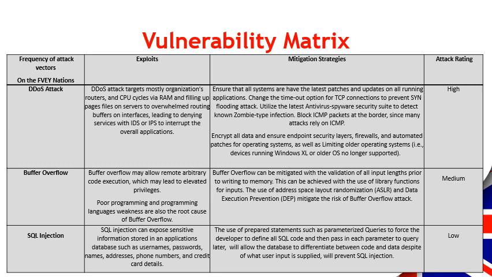Lastly, SQL injection. SQL injection can expose sensitive information stored in an application's database, such as usernames, passwords, names, addresses, phone numbers, and credit card details. The use of prepared statements such as parameterized queries forces the developer to define all SQL code and then pass in each parameter to the query later, which will allow the database to differentiate between code and data regardless of what user input is supplied. This will prevent SQL injection. The SQL injection attack rating is low.